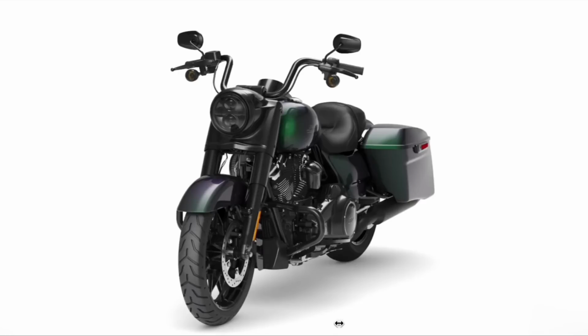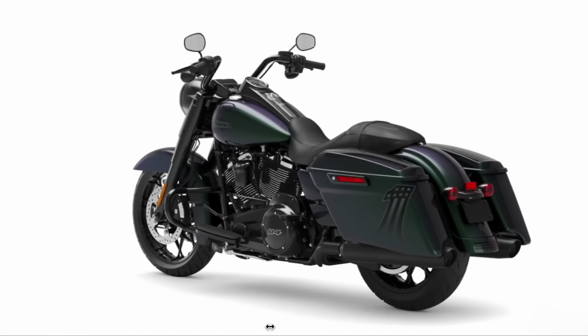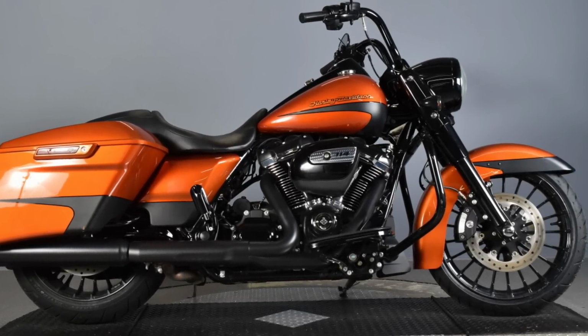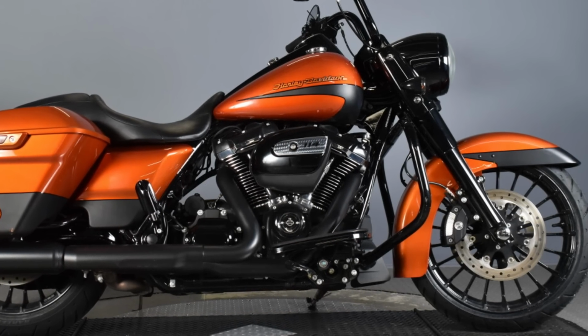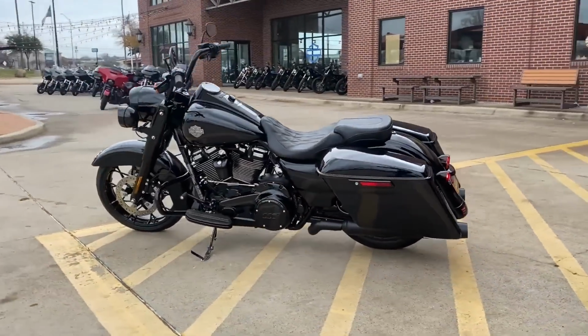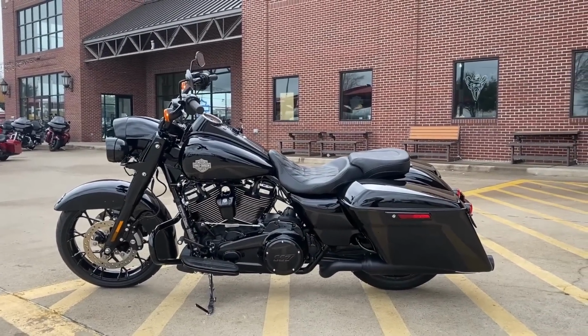Sales staff often steer potential buyers toward bikes with either more features or a clearer identity. It's not uncommon for Road King Specials to be pushed with accessory bundles, small dealer credits, or creative financing just to get them moving. Floor space is being reallocated to more popular models, and riders who do inquire about the Road King are often shown competing options before they get a chance to test ride.